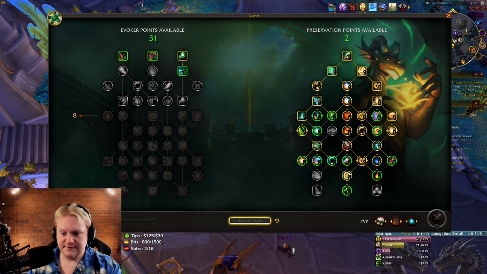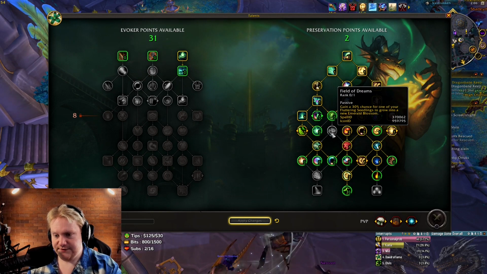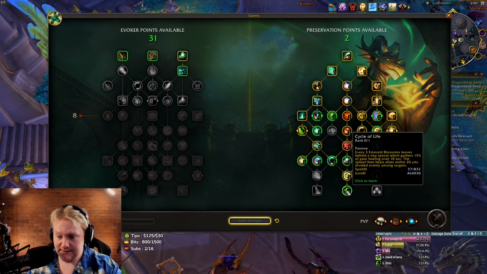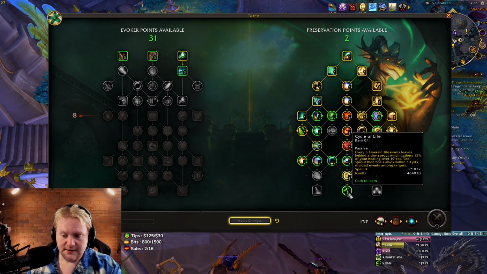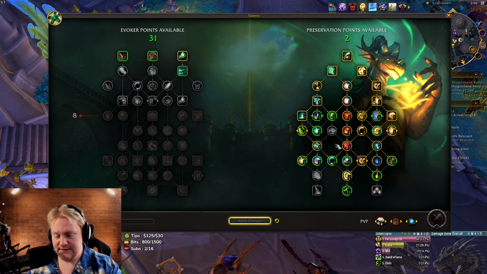of players. There's a lot of cross synergy with Fluttering Seedlings and Field of Dreams and going into Cycle of Life. So every 3 Emerald Blossoms leaves behind a tiny sprout, gathers 15% of your healing over 10 seconds, and the sprout then heals allies within 30 yards, divided evenly among targets. All right, so that's a really strong heal, Cycle of Life.